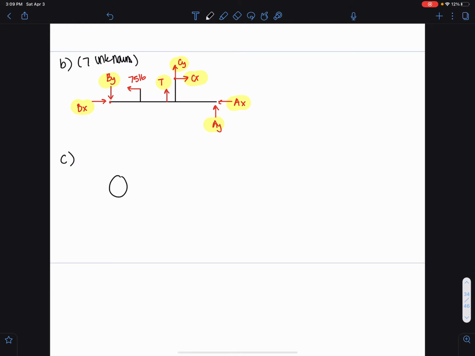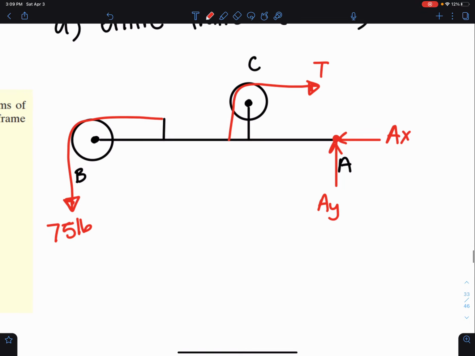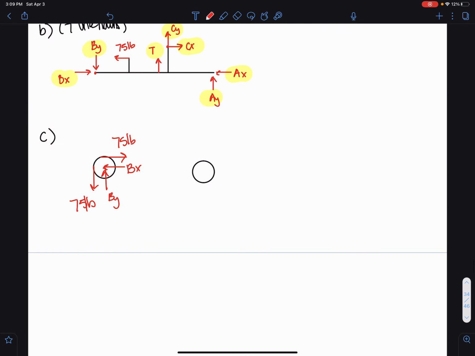So we're going to go ahead and isolate just the pulleys and see what's going on here. Right? We have the 2 pulleys. Well, the pulley at B, we know we have 75 pounds in tension here, which means that we have 75 pounds in tension here. It's the same rope. And then, of course, we have the pin. You always have a pin at the pulleys, but obviously it's your choice to expose those pin forces or to keep them connected like this. Okay. And that's pretty much all we see.